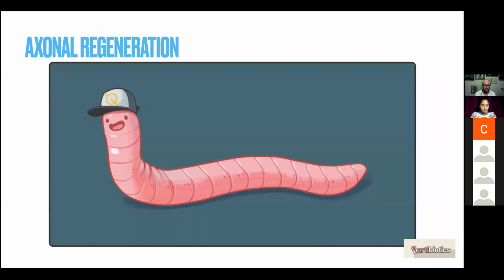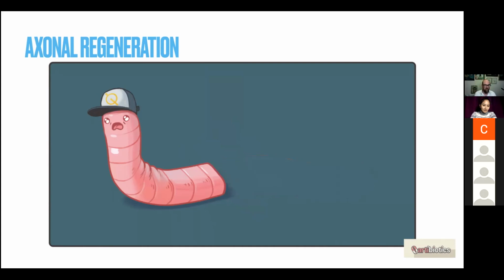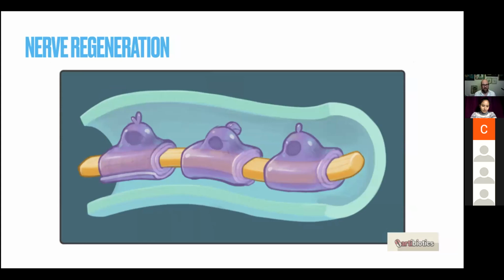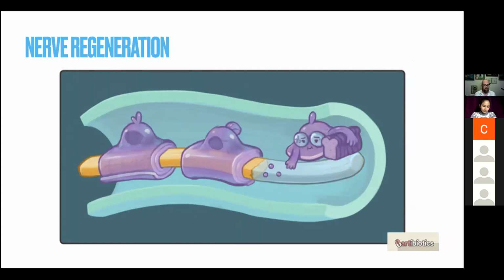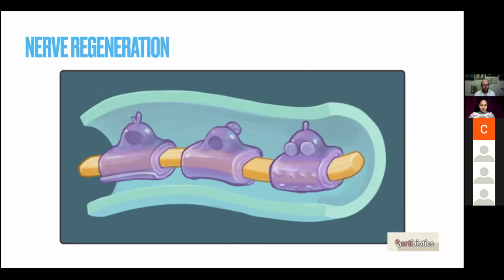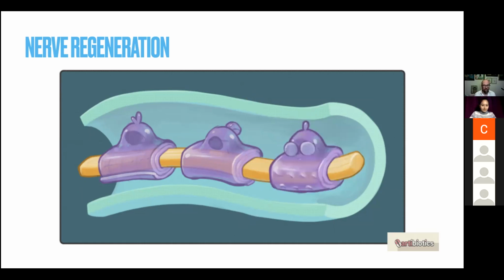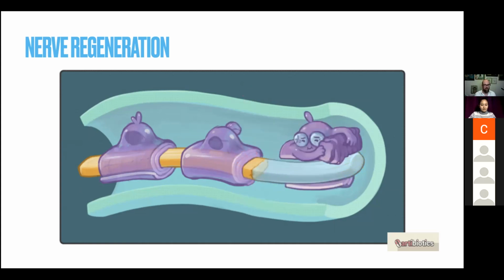So if we chop a worm in two here with my Tom Quick branded cap on, the distal bit dies and a new tail grows. And this was described by a guy called Waller. So we call it Wallerian degeneration, the fact that the distal part of the axon dies away. And these Schwann cells are key. So here's our nerve, our axon, and we're going to cut it in two. What happens, the Schwann cell demyelinates, so it eats its own myelin to get some energy, and then it starts to support the growth of the axon and then remyelinates again. So once again, that worm dies, it tries to regrow, it's supported by the Schwann cell, and then when it's regrown, the Schwann cell can do its normal thing of, if it is a myelinating Schwann cell, go and do that. So the Schwann cells are the key.